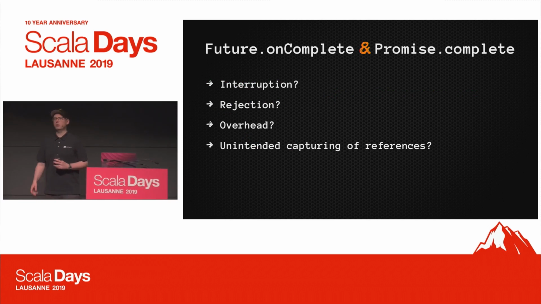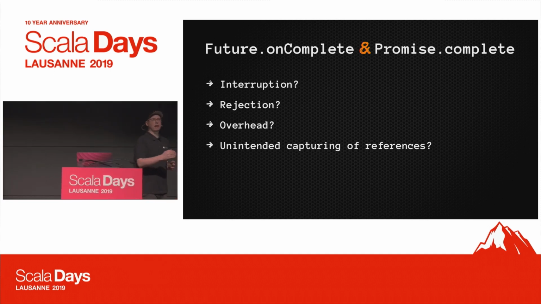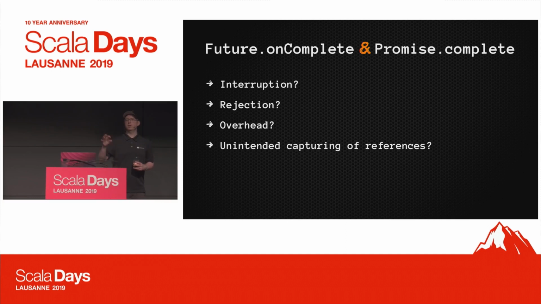How do you deal when there is no direct connection between the callback and the thing that gets completed by the callback? How do you deal when it's interrupted? You only have a runnable. It only takes run. You can't really say, oh, I was interrupted. There's no way to pass that information in. Or, when you complete the promise, and you're trying to submit the callback to the execution context, what if there's a rejected execution exception? What do you do? I got an exception, and I have a runnable.